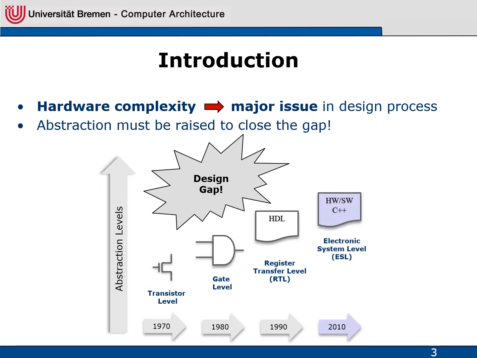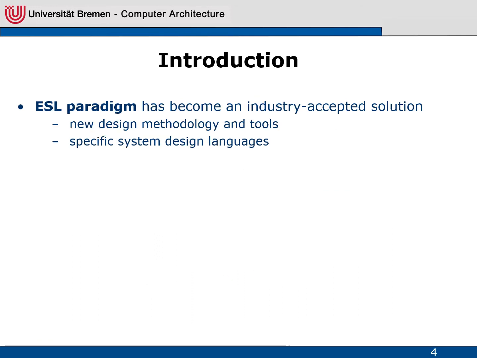One possible solution to handle the complexity of electronic systems and circuits is to raise the level of abstraction toward the electronic system level, ESL. The ESL paradigm has become an industry-accepted solution over the last decade and came with new design methodology, tools, and a specific system design language.